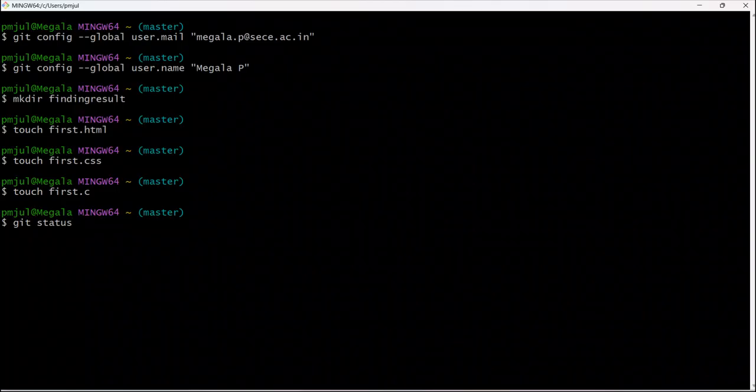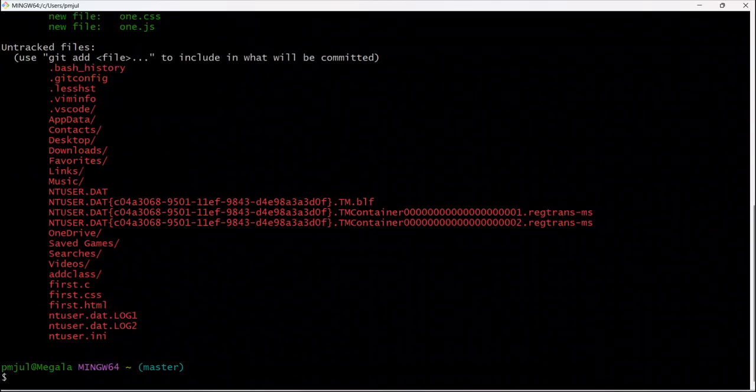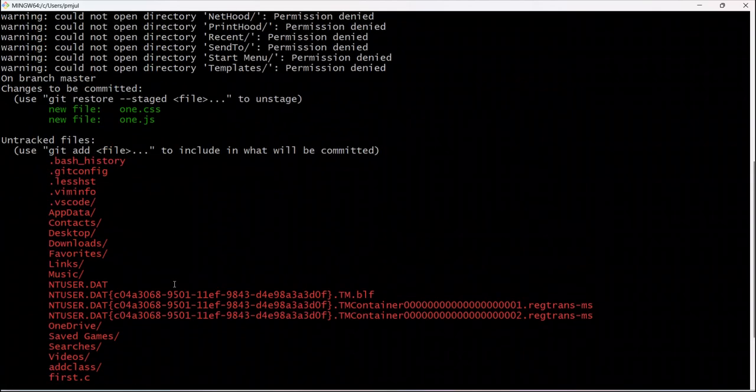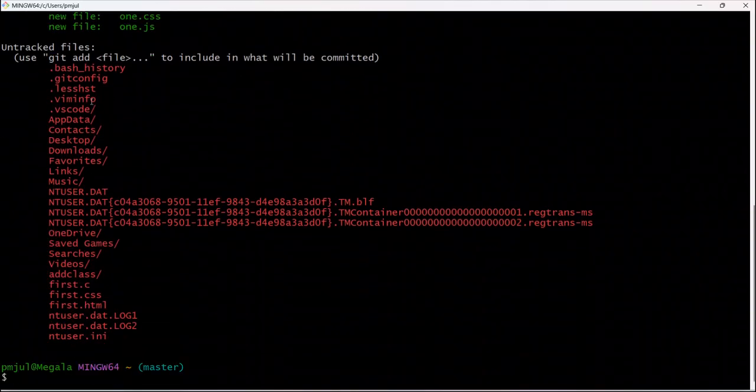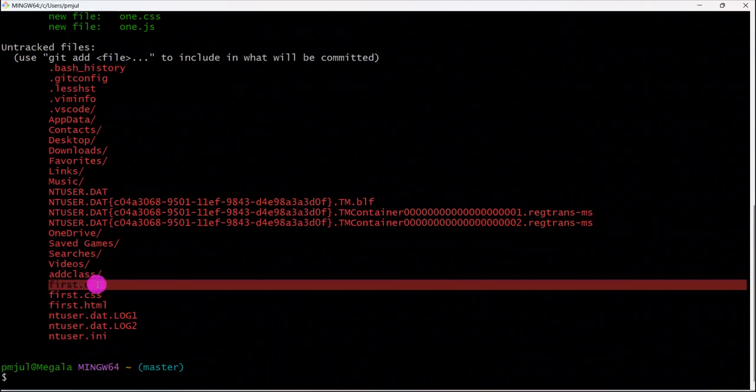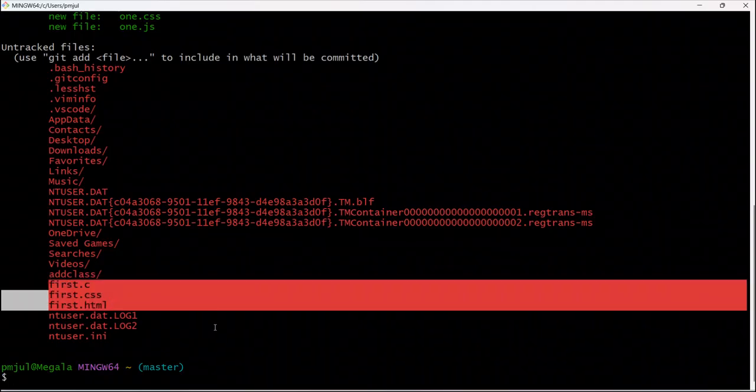Okay, so into our local repository, we configured our local repository. Next, we have created one directory. We had created 3 files with different extensions. Whether all these things have been done successfully or not, that we are going to ensure now. So we just give git status. Okay, so now you can see a lot of things. Whatever folders and files are available in my local repository is displayed here. Here you can see everything in red color. I can see my first.c, first.css, and first.html also.